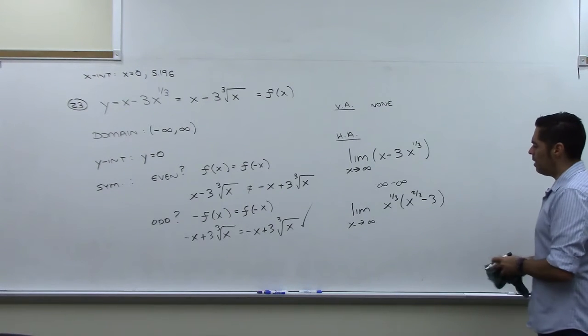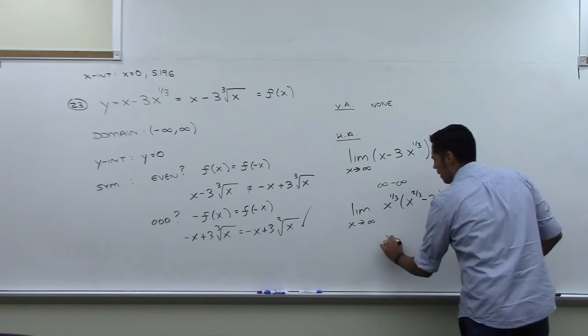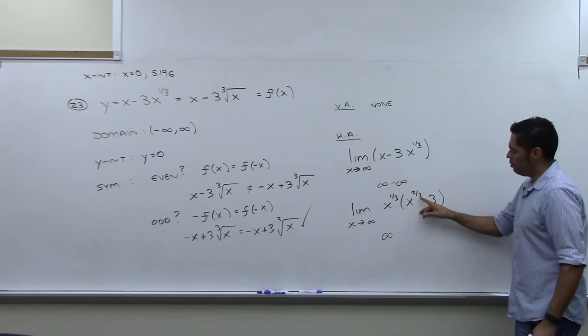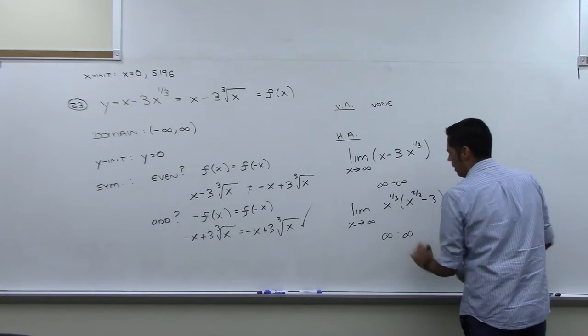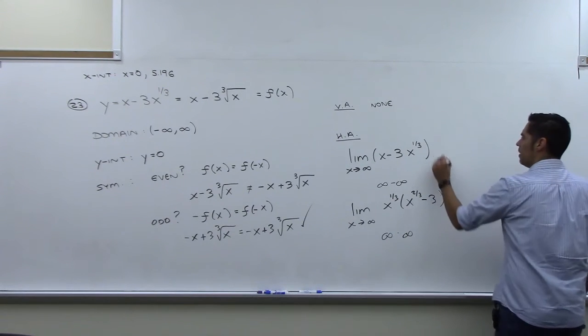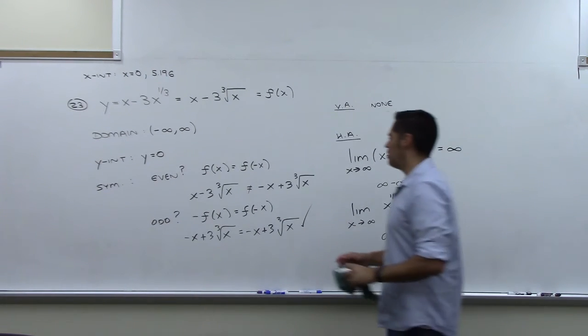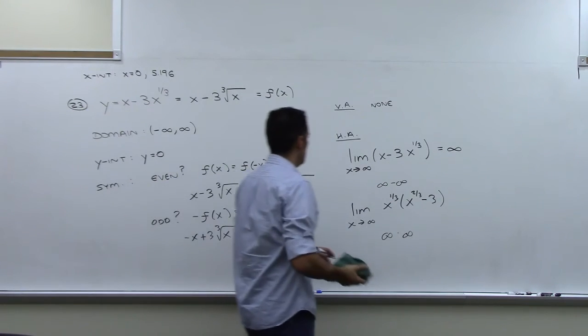And now at this point, if I let x go to infinity, the cube root of infinity is infinity, times infinity squared, cube root, still infinity, take away 3, still infinity. So now I have infinity times infinity, which goes to infinity. So this is going to infinity. So that means when I draw this function out the right side, it's going to go up forever.